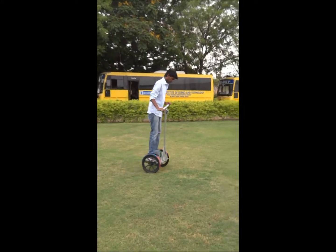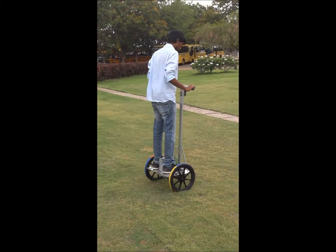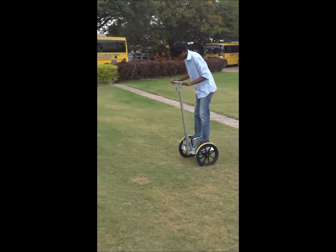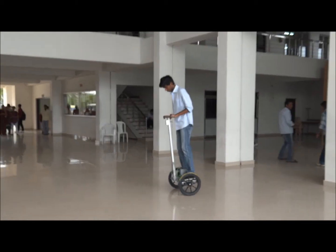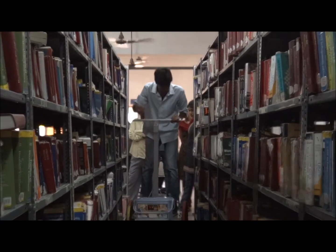Hi, this is Kaushik. These kinds of Segways have a wide range of applications. All traditional three and four wheel robots can be replaced with these two-wheel self-balancing robots, taking advantage of technology and human innovation. Some of the places where a Segway can be used are airports, shopping malls, campus arenas, and large industries. Because of its less base width, it is easy to travel even through narrow passages.